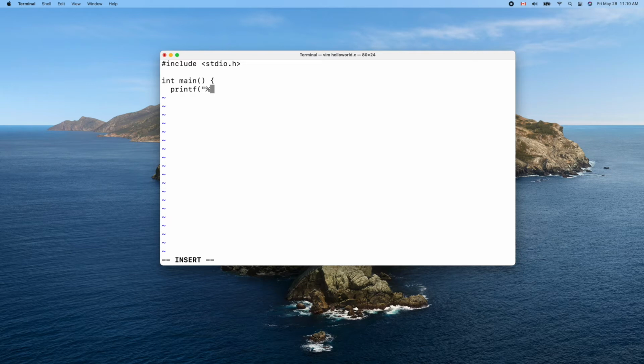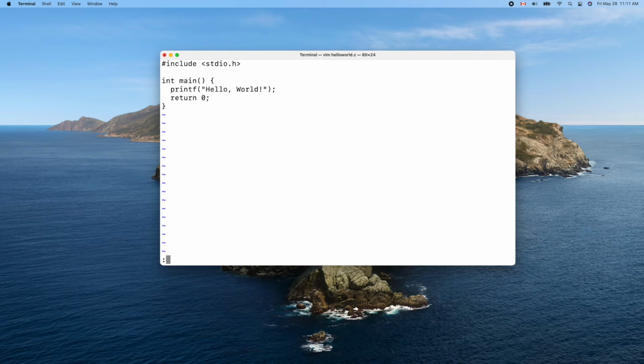Okay, so printf, there are 2 arguments. The first one is a format string, or yeah, let's keep it simple. So just put the hello world here. Maybe okay, so let's try this one first. Basically every statement we end with a semicolon, but not here, just this one, and then close our curly braces like that. And it's better to put the return 0 here. Okay, so there will be a small problem for this program, but let's run it first, and if everything is okay, then we'll come back to fix the small problem. Okay, now press the escape key to quit the insert mode.